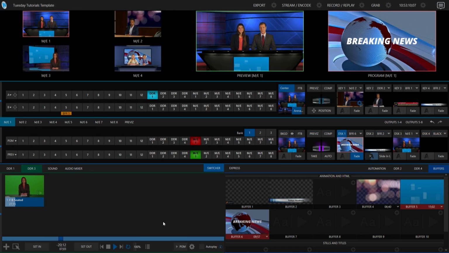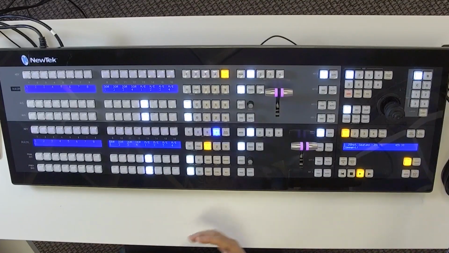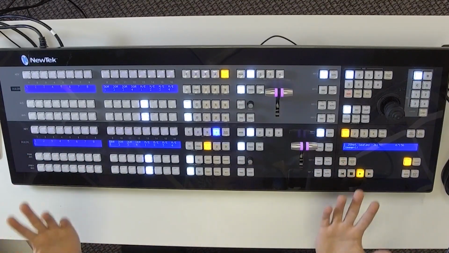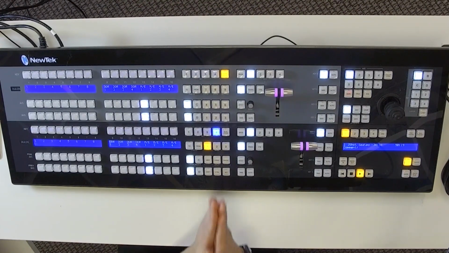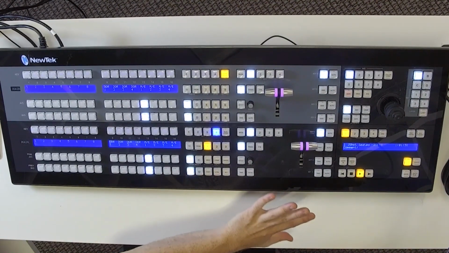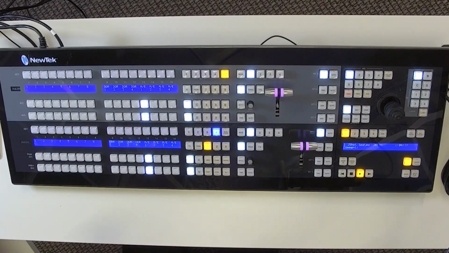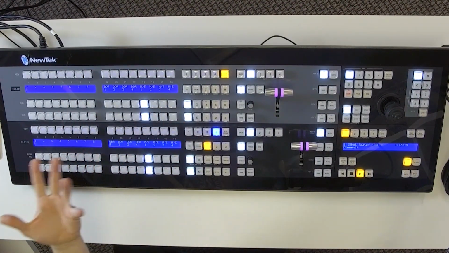Alright, so I have my TriCaster 2 Elite interface up and running, and I have my 2-stripe control panel here on my desk. We're going to combine these and start taking a look at one-touch macros, which is available for the newest update to your TriCaster on Vizrt.com. Today I'm going to show you how to do this on a 2-stripe control panel, but just so you know, the same concept also applies to the 4-stripe control panel. I only have so much desk real estate to show you this. So 2-stripe, 4-stripe works the same way.